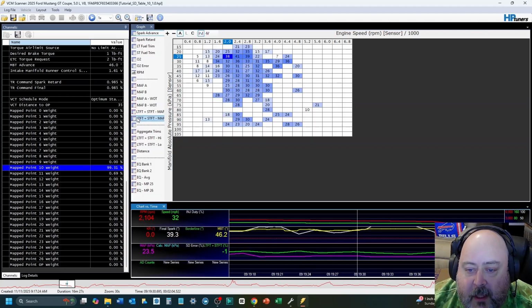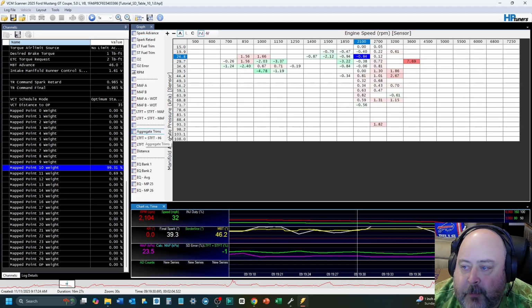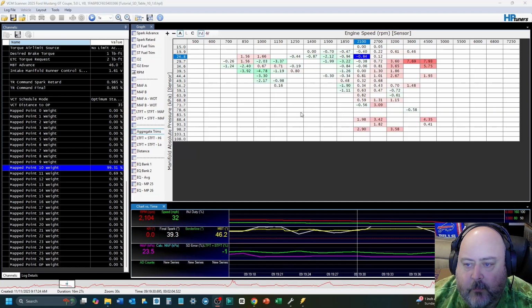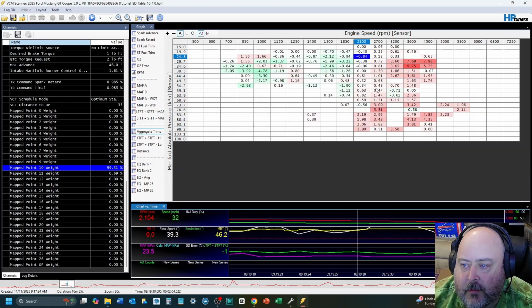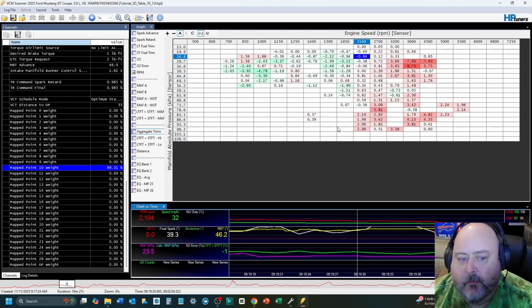And if we look here at aggregate trims, this is what we caught, right? We spent a lot of time in these situations. And look up here, pretty good. Let me check real quick here. One sec. Okay. All I did was lower my cell count a little bit. In fact, let's go with 0. Great. Okay, now you can see what we're really doing here.